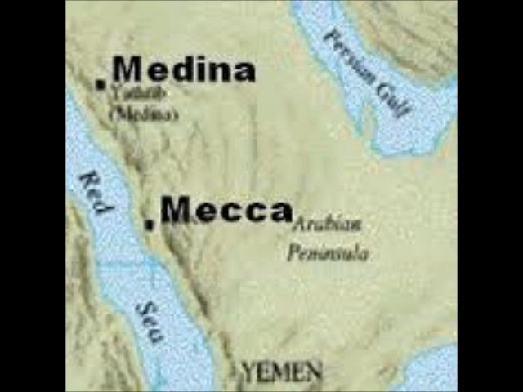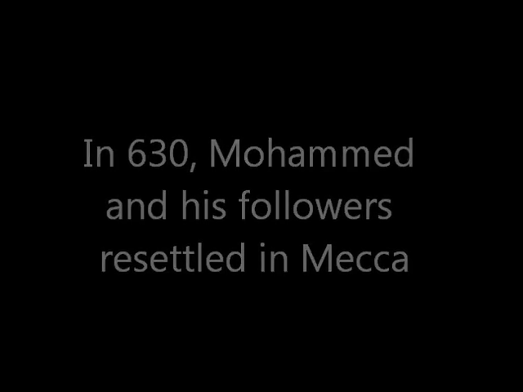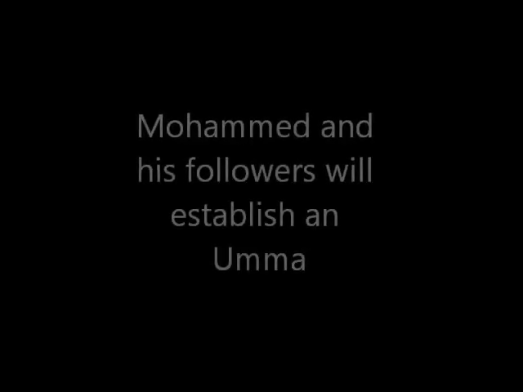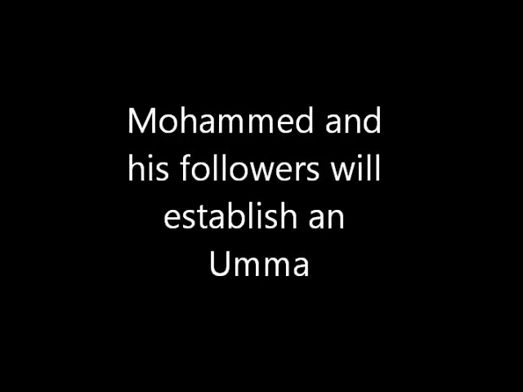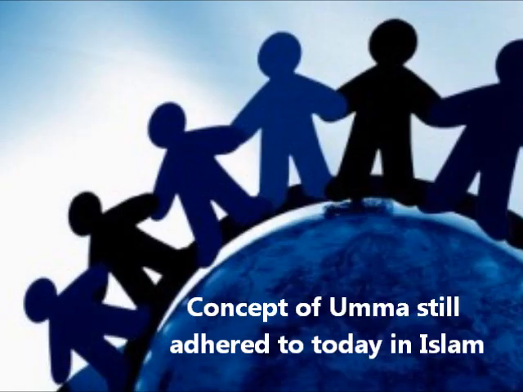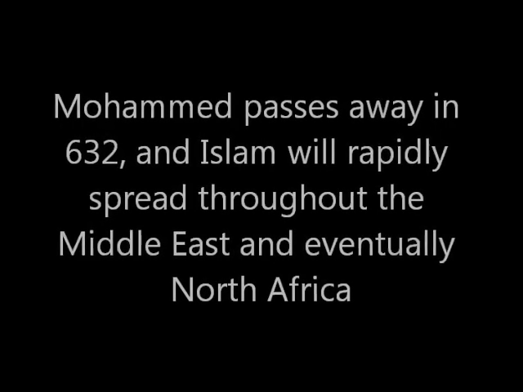Islam soon attracted a growing number of followers, and soon Muhammad was both a political and a religious leader. In the year 630, Muhammad and his 10,000 followers marched back to Mecca. They entered the city, and they really took over the city. They destroyed the idols in the Kaaba, that shrine that I talked about earlier. At that point in time, most Meccans are going to convert to Islam, and they're going to establish an ummah. That's spelled U-M-M-A. An ummah is a Muslim religious community. All right, so Muhammad is going to die in 632, and following that, we're going to see some major splits in Islam, but we'll get to that in our next lecture.